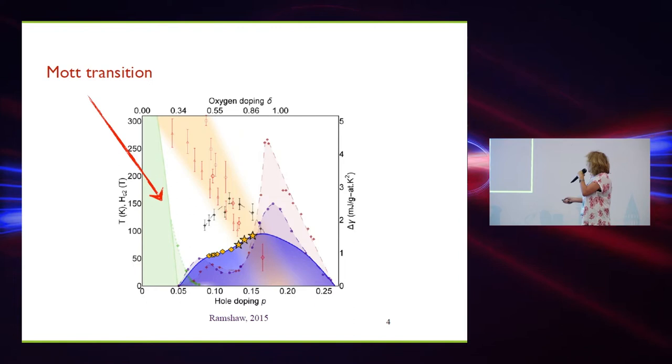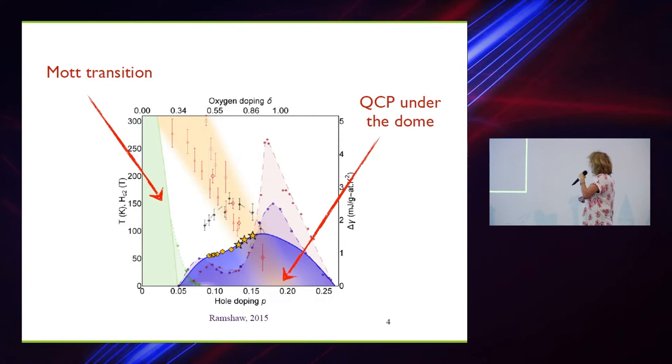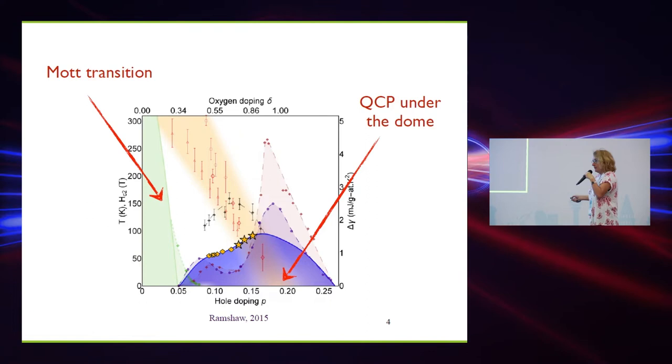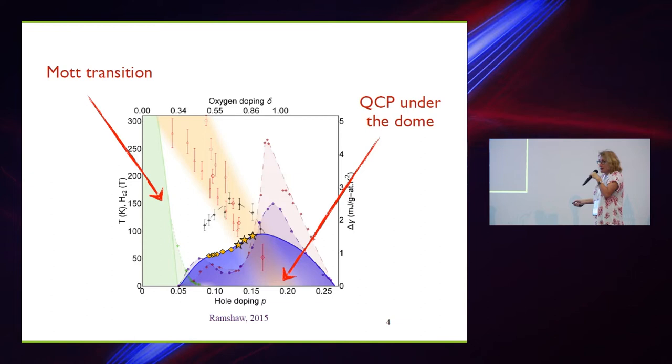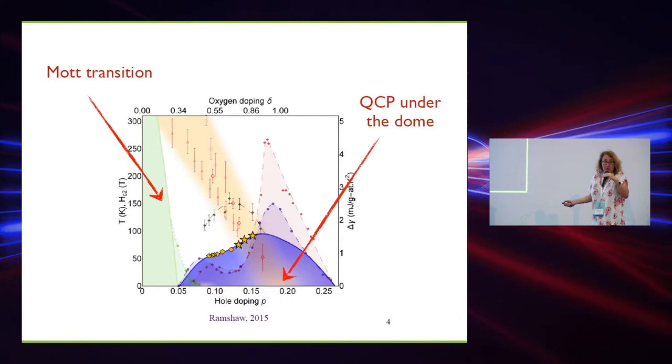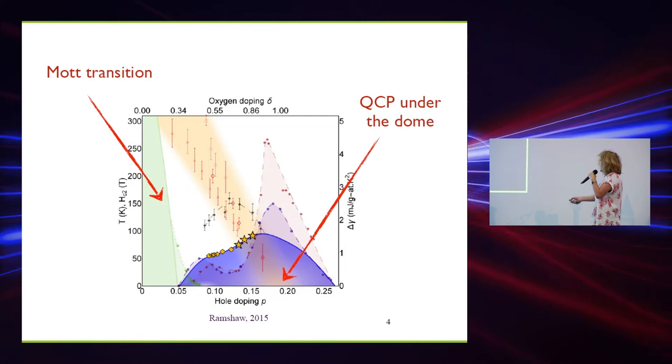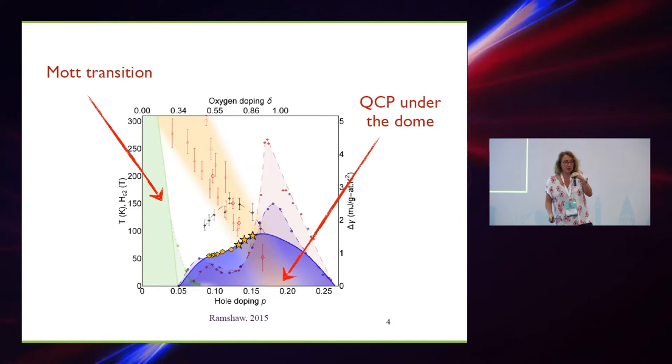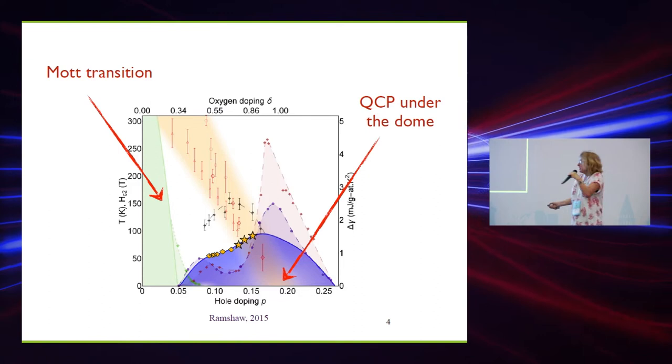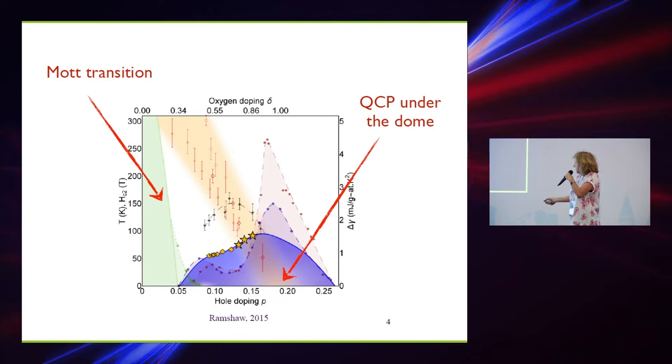So you have other approaches which goes the opposite way and say, okay, but here we have a Fermi liquid. We saw the Fermi surface is well-defined, at least. We don't have Fermi arcs or whatever. And it's big. It's normal. It's basically what you obtain when you do tight binding without interactions from a Fermi surface. So what we know and what it seems to indicate, this data is specific heat as a function of doping, that you seem to have some kind of quantum critical point under the dome. So this type of approaches say, the pseudogap is just a hidden phase transition. We just don't know the order parameter. Maybe it's a bit broadened by some disorder, but somehow it's kind of a hidden order with a QCP over there.